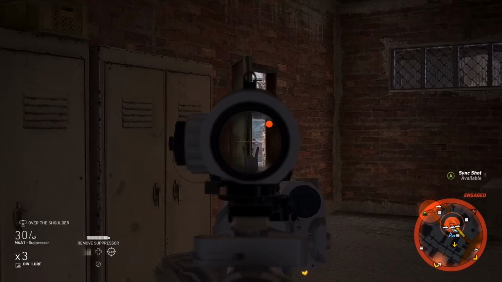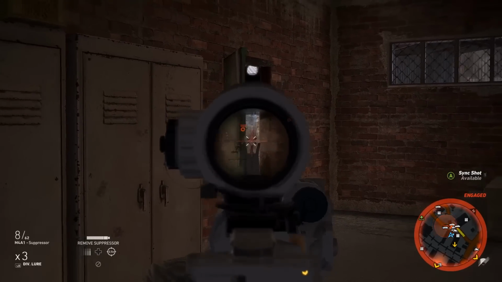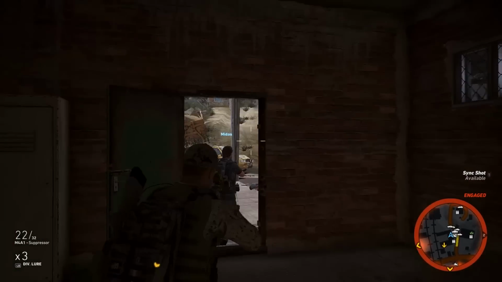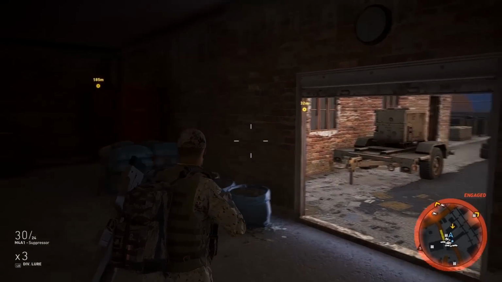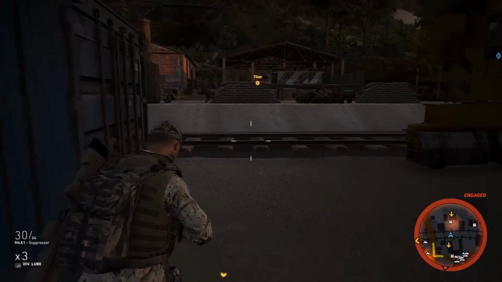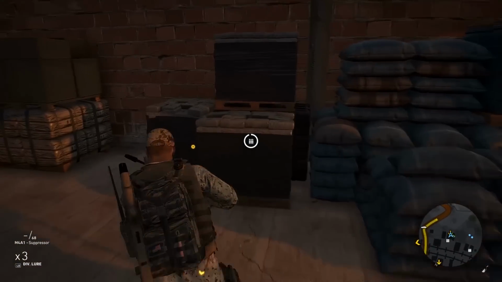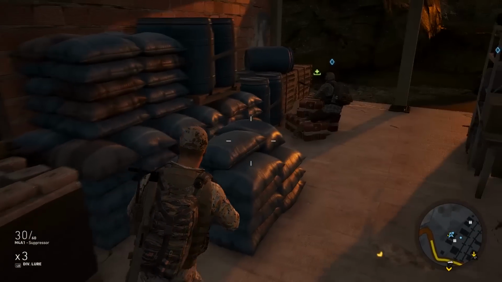I'm ready, you guys. Kill him. There we go. I don't know what we're supposed to do, if we're supposed to hold it or what they want us to do. I just did a whole bunch of gunfight for nothing, if I don't know what I'm supposed to do with these things. They look like packages of drugs or something. Stupid. Got a coca stock here. Staged outside of somewhere.